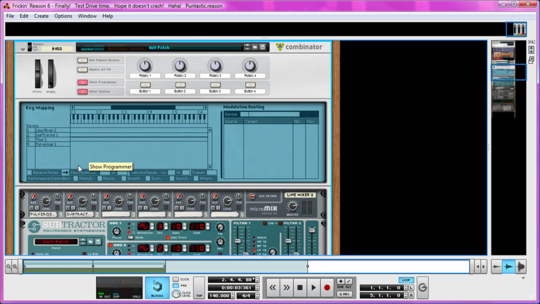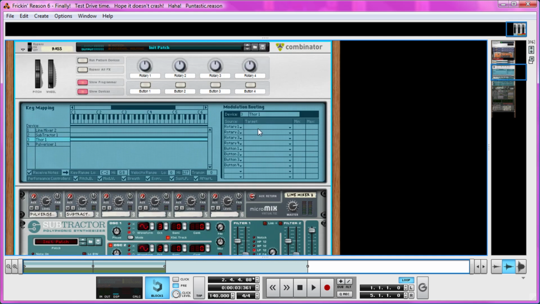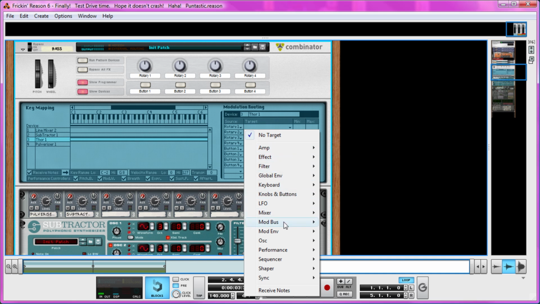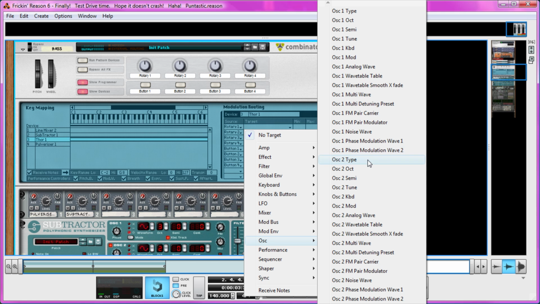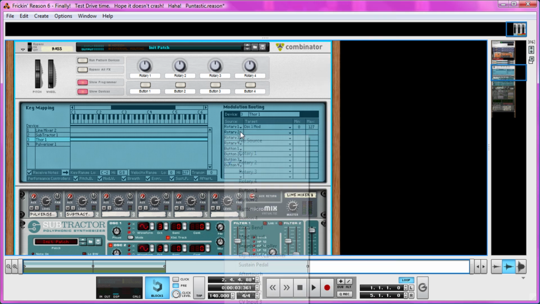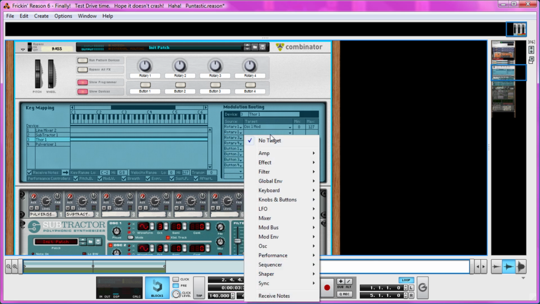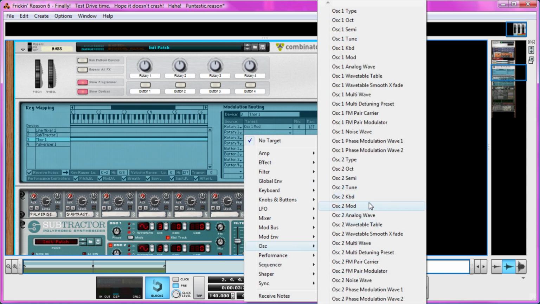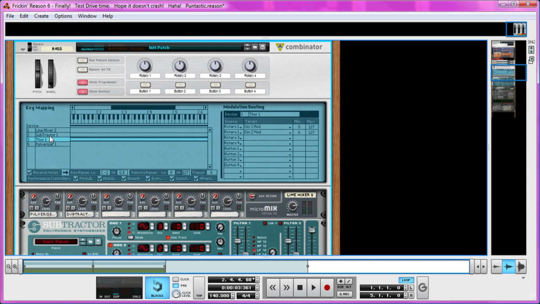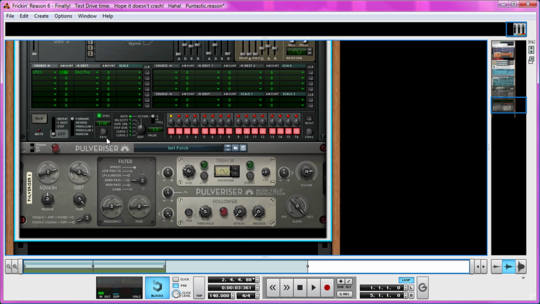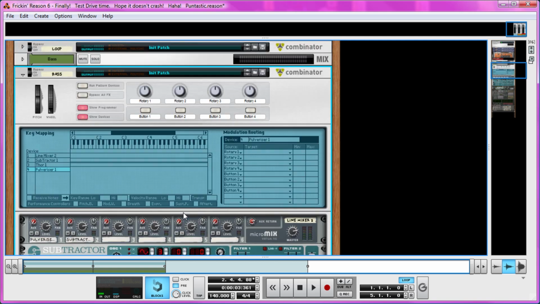Now, if we go into the show programmer and link some stuff up. I'm going to link the pos from both of these Thor oscillators. OSC1, I think it's mod, they call it here, for some reason. OSC1 mod and OSC2 mod, linked to rotary 1, both to the same rotary. And Pulveriser doesn't need to have anything linked, because as I said, that follower does it quite nicely.